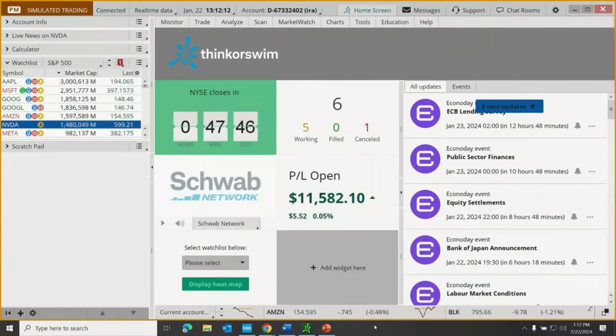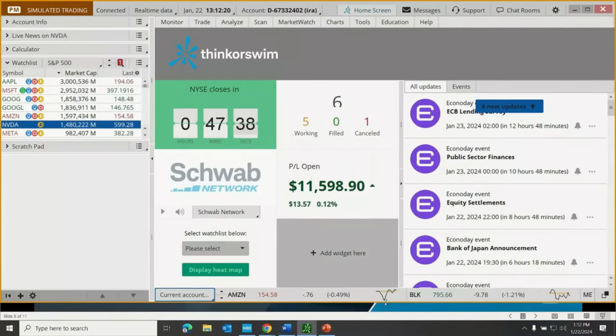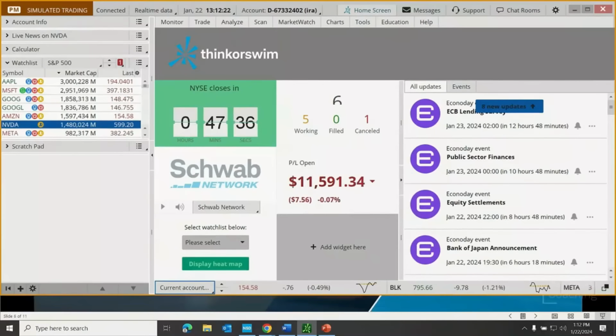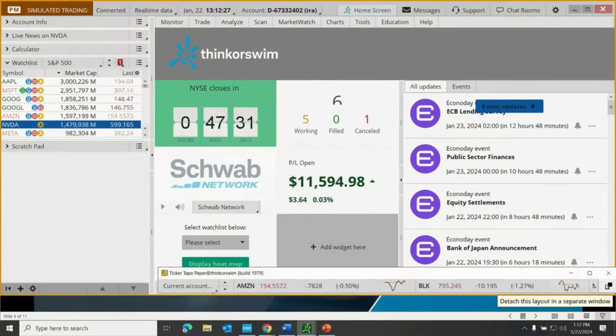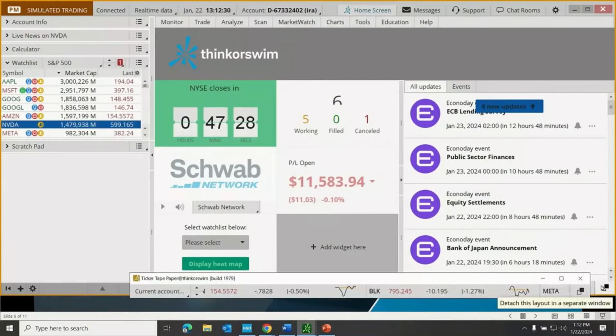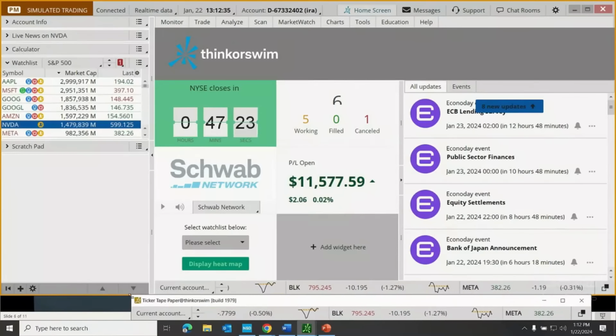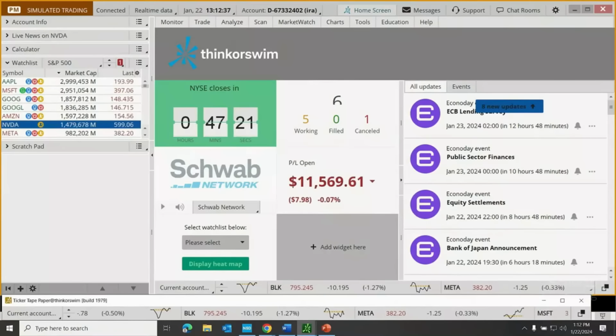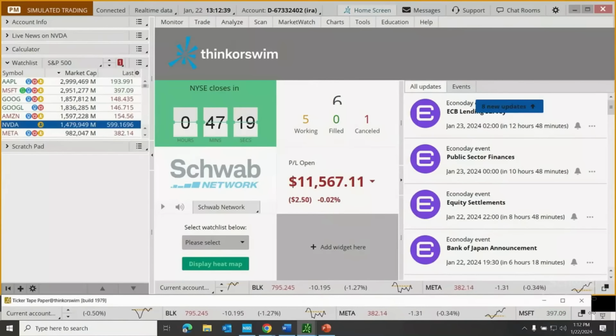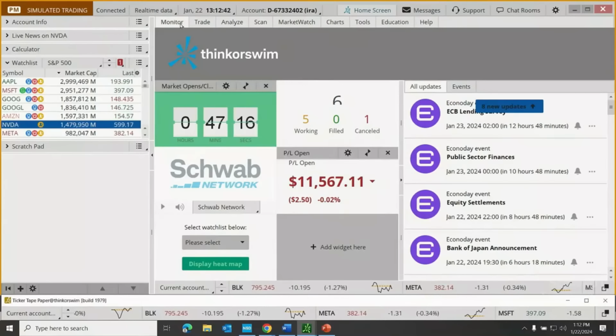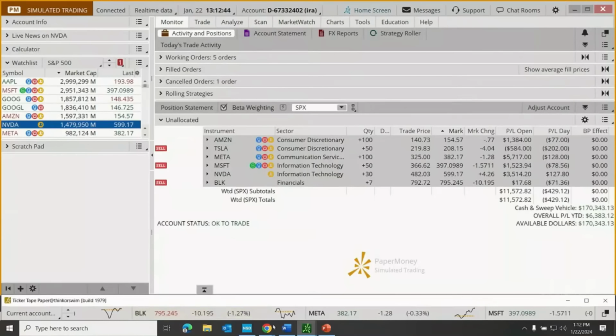Here's another cool thing. Watch what I'm going to do now. I'm going to come here to thinkorswim, and I'm going to pull the bottom of the screen up. So it's just a click and a drag. So you're seeing the bottom of my slide deck back here. And I'm going to detach this ticker. See that little window over to the right? Just detach that from the normal thinkorswim platform. And I'm going to sort of reposition it down here. So guess what's going to happen now? Now I can use the rest of the platform, and that ticker stays right down there at the bottom. Is that cool tool number 3?